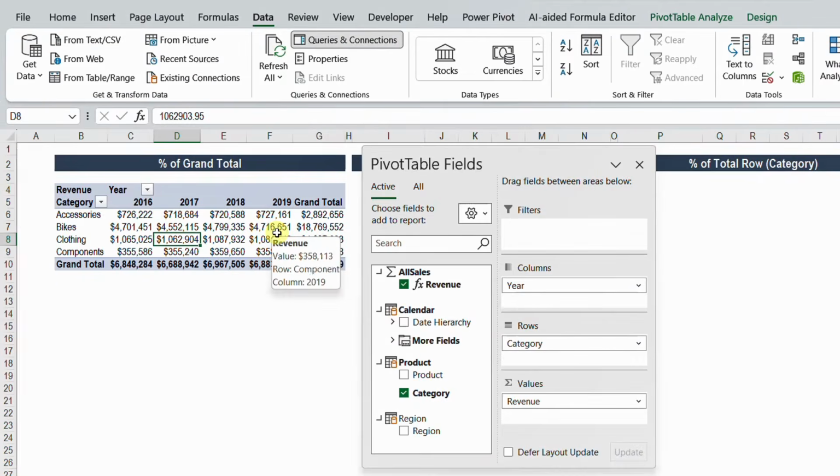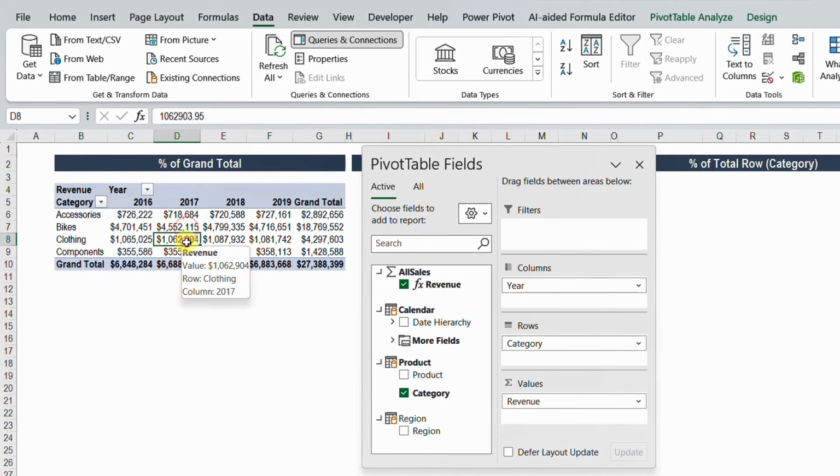In order to create this pivot table, I used the years inside the columns, as you can see here, and also categories in the rows, and I dropped the revenue inside the value section. Whenever I drop the revenue inside the value section, it will be impacted by the external filters. These external filters are nothing but the rows and the columns of this table. That's why I can see different values for the revenue inside each and every cell.